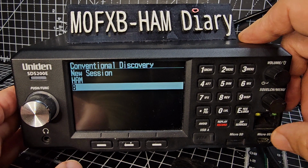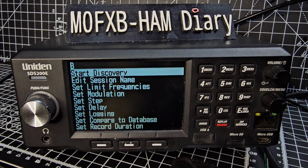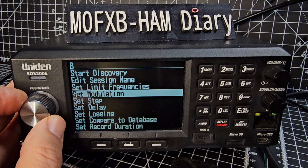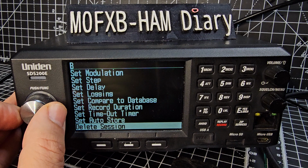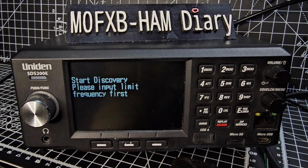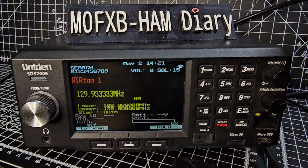Then you just go enter. And then you can go down and set the parameters of the discovery, set the limit frequencies, the type of modulation, the step, etc. And when you're all done, go back to the top and you go start with discovery, and it starts to search everything that you've put in there, but we haven't done that yet. But that's quite a handy little feature that it's got.